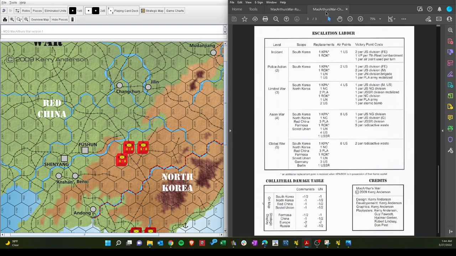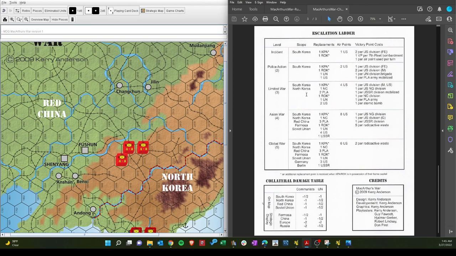Oh yeah, even replacement rates. Let's see where it lists that. Yeah, these are replacements. One. The asterisk means if they hold their own capital, they get two. Same thing here. And we get to police action now. There are UN units. We've got some Brits, some Canadians, some Turks. So that's their UN. And then the US gets one replacement point. And we see when we go to limited war, it goes up to two. It does change, and then you see higher and higher.